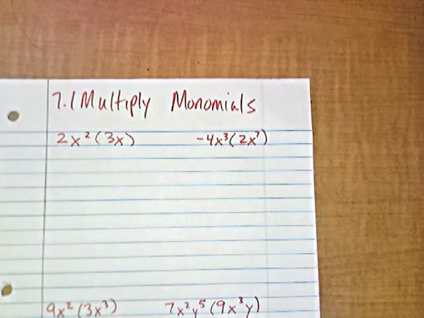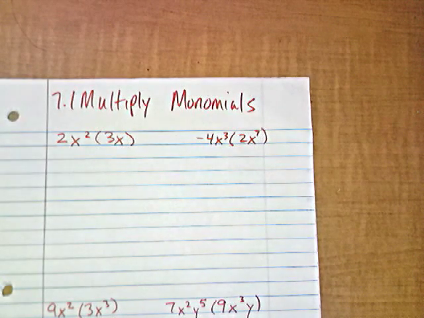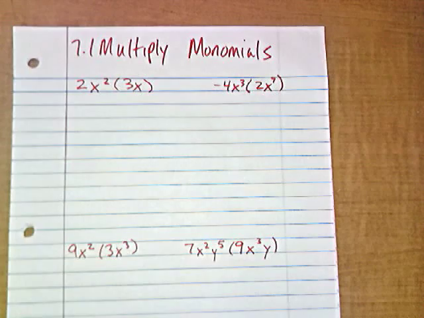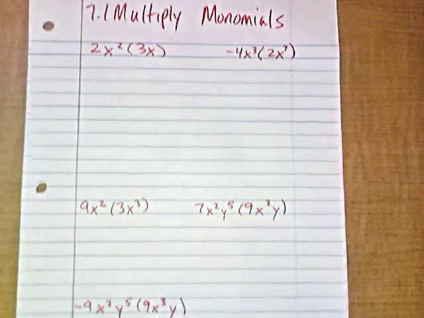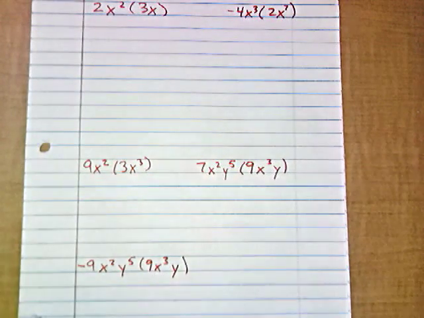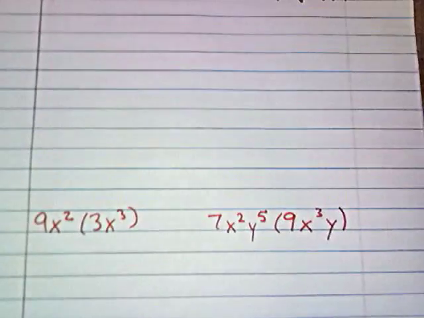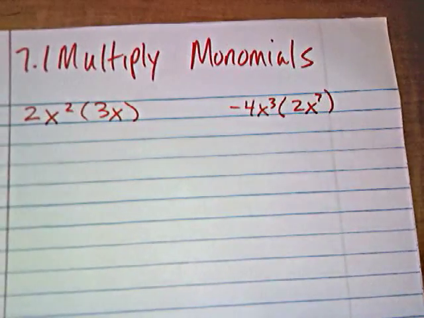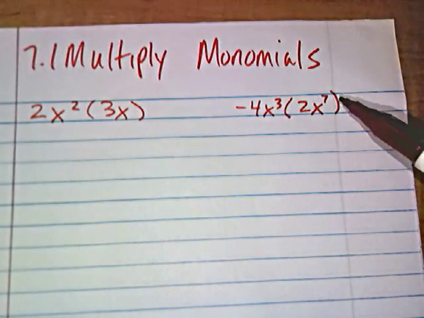Okay, we went over multiplying monomials today, so let's just do a few practice problems. If you'd like to, you should write them down and try them on your own. Hit pause. Got 5 problems here. Bring it down just a little bit. So if you want to hit pause and write that down, that's a 7.